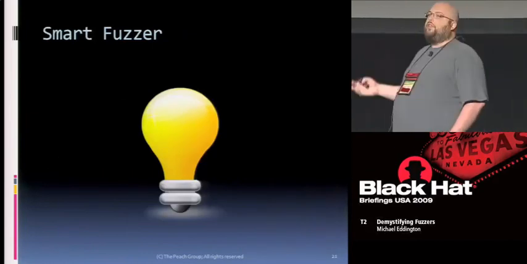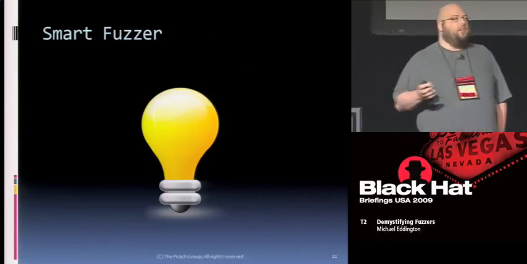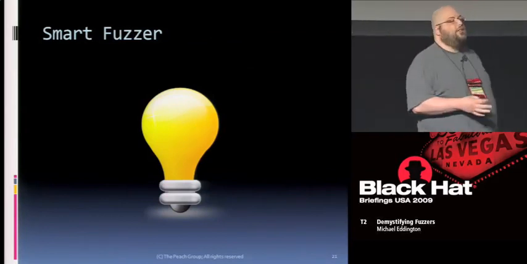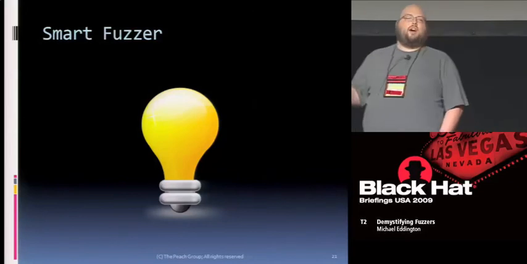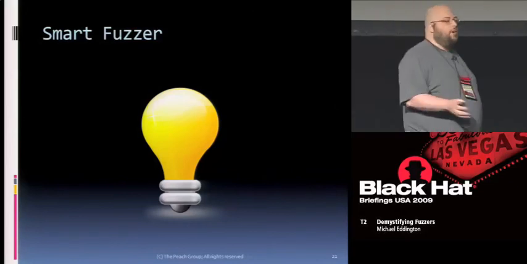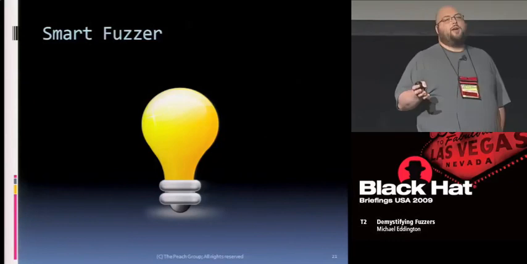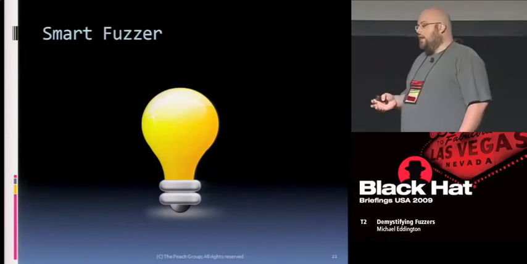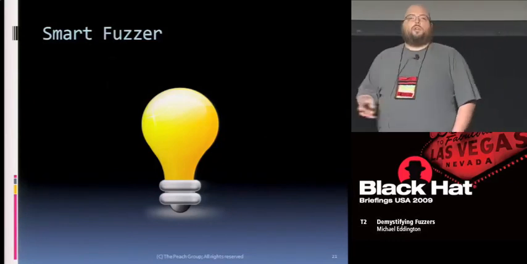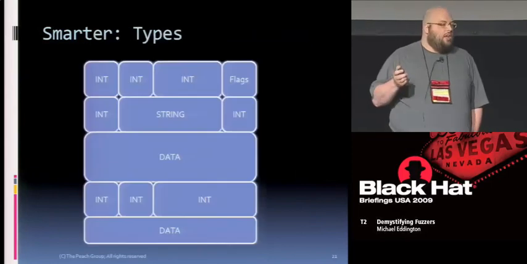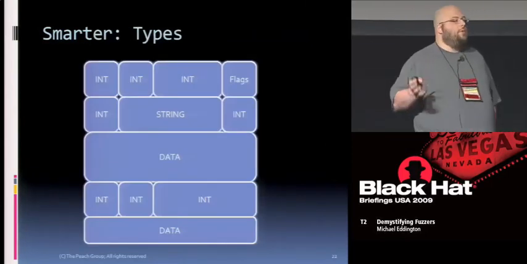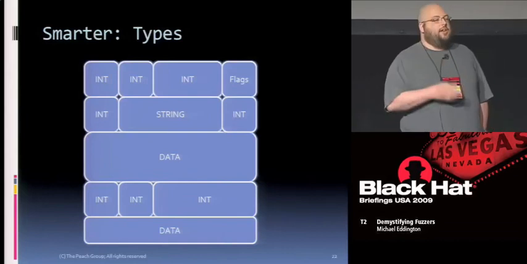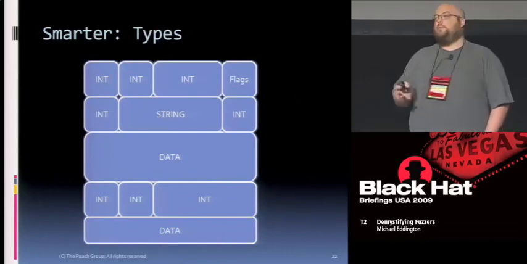Smart fuzzers are the things that have really taken off in recent years. You'll probably see at least 5 talks on this year, whether it's Charlie Miller talking about fuzzing on the iPhone, or Masano, who's just up here talking about quickly fuzzing protocols you know nothing about, or GMI, or anything else. Really, the core to smart fuzzers is being able to know more information about what we're fuzzing, and you generally start there with type information.